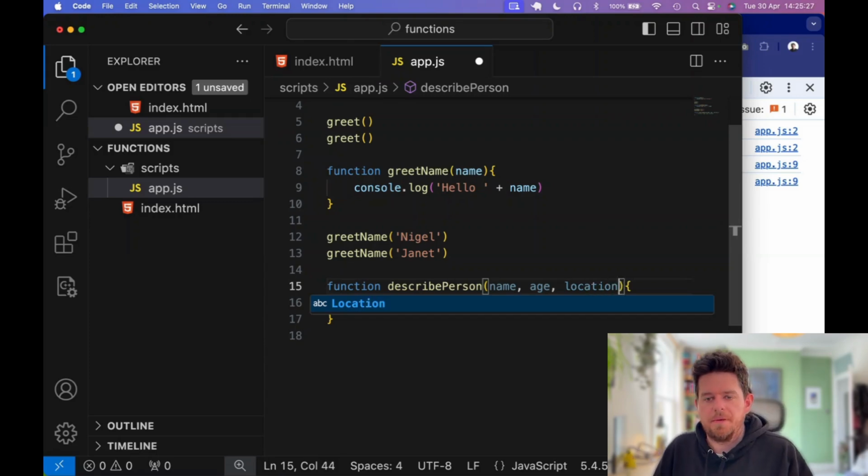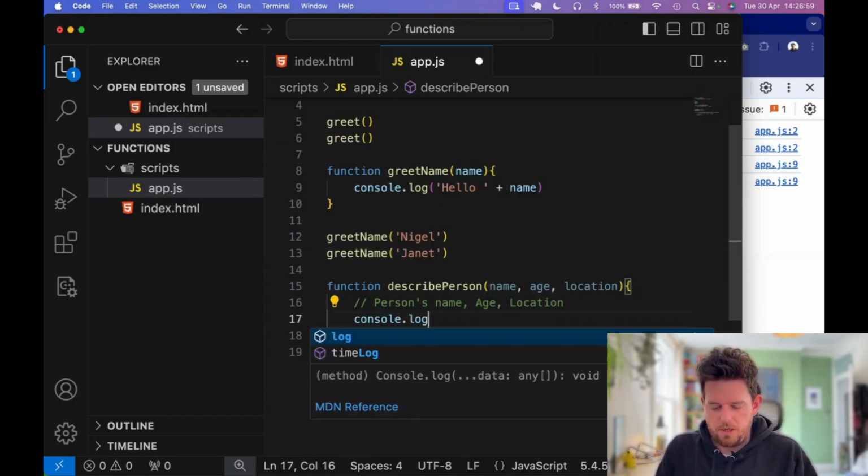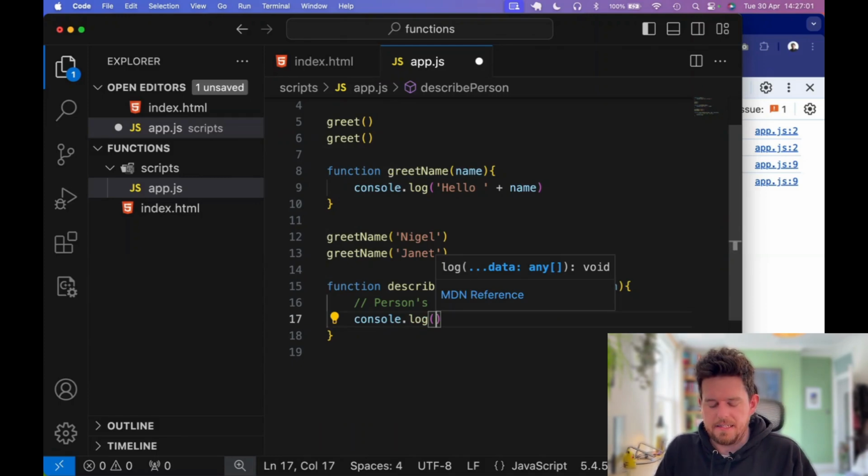And these parameters will be available for us to use inside this function. So what we can say here is console.log, and let's use template literals for this because I think it'll be a bit easier to read.